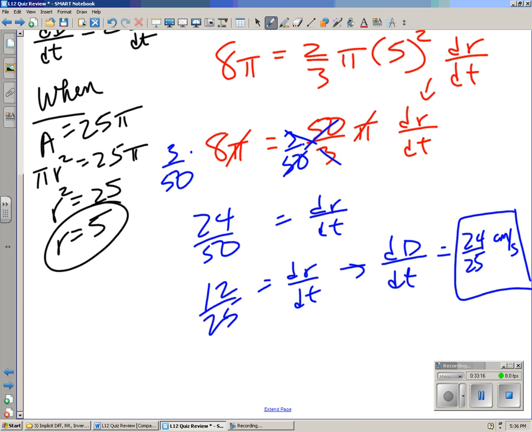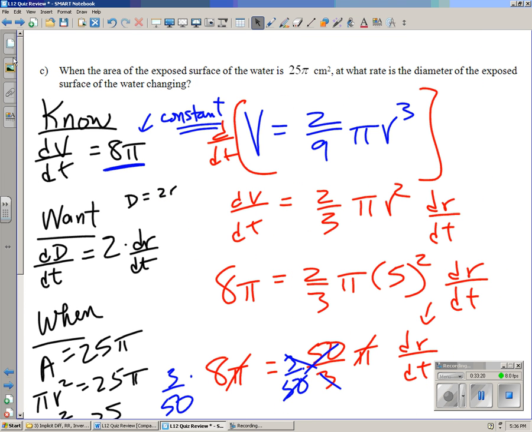That's definitely a trickier question to figure out, that you need the volume formula that we got in part A, as opposed to surface area, because it's the when that's tricky. The when in this case generates a radius. So this is definitely a harder question. And we're done.